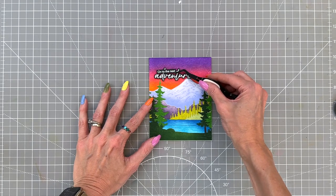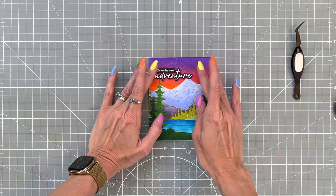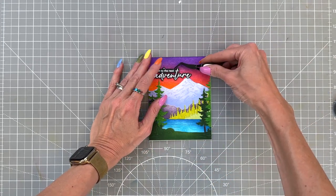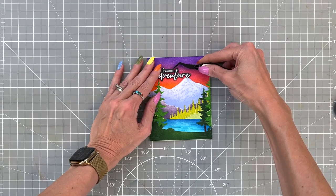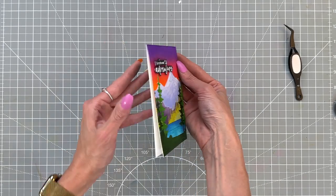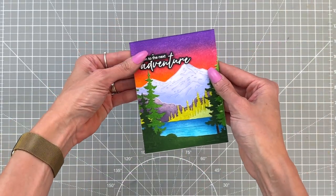And then I'll finish with that sub sentiment. You can see I left a little opening in between the foam adhesive on that sub sentiment so I can place it over the D part in adventure, and that just makes it very cohesive, like one unit for our sentiment. Once I get that in place, the card is complete.